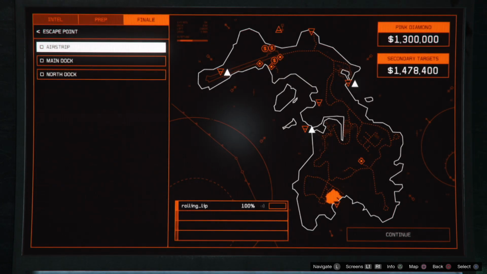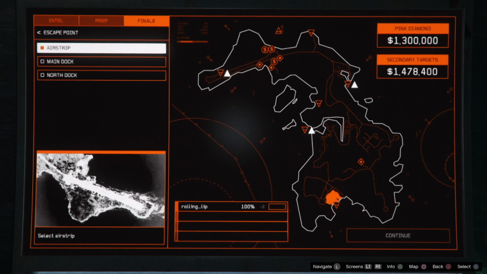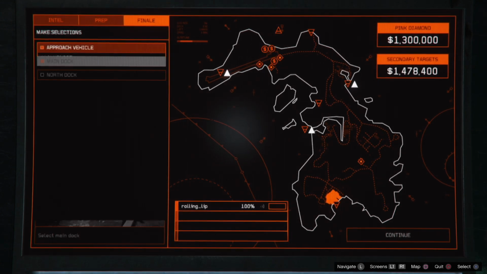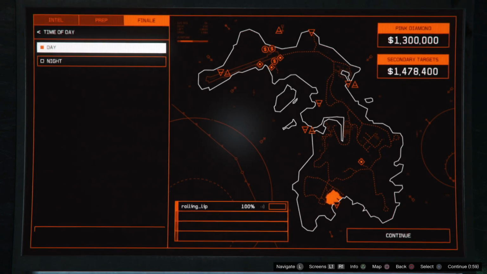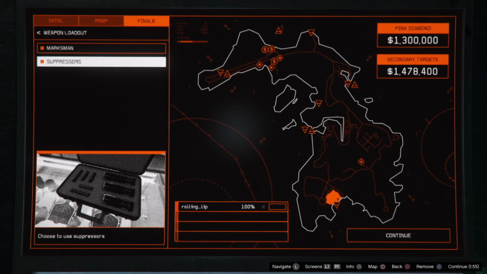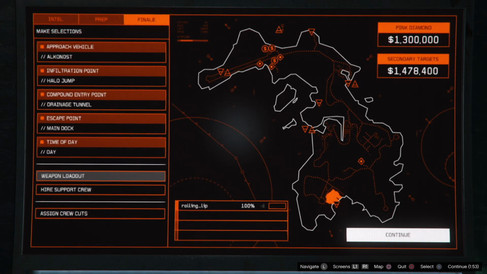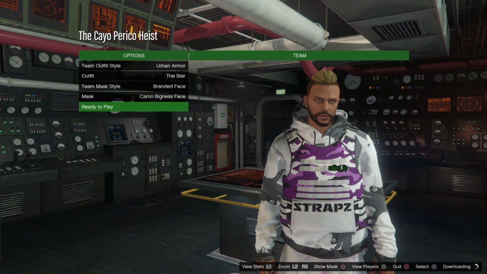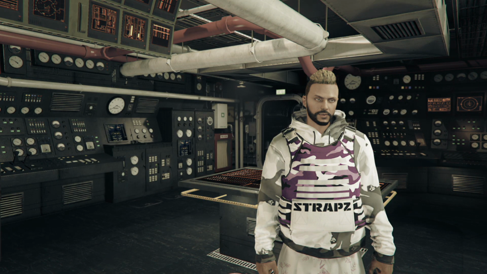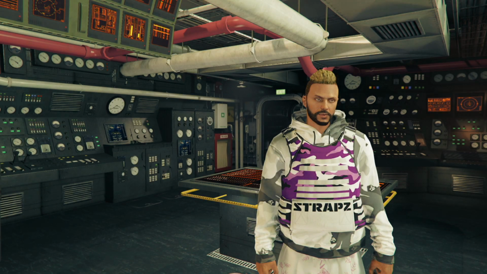So I decided to do the Cayo Perico Heist on GTA 5 Online, and the first thing you should know is instead of the heist setup cost being 25,000 coins, it is 100,000 coins, which is basically 4 times the amount. But it's a small value in terms of you spending that to gain at least 4 million off of it.